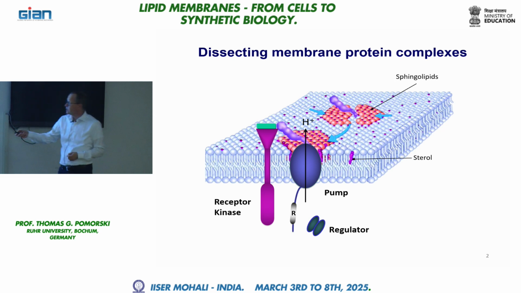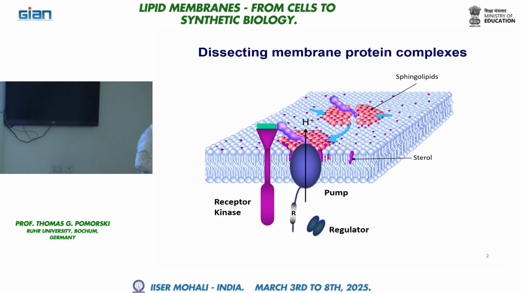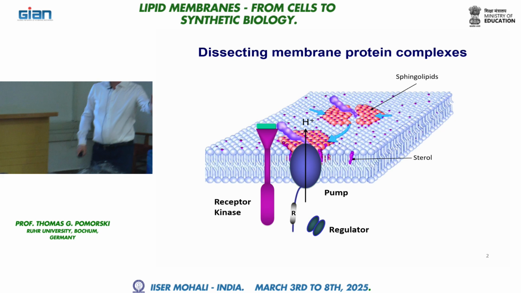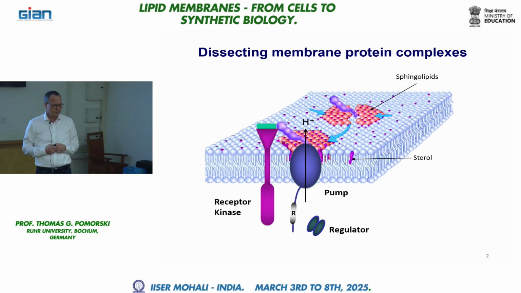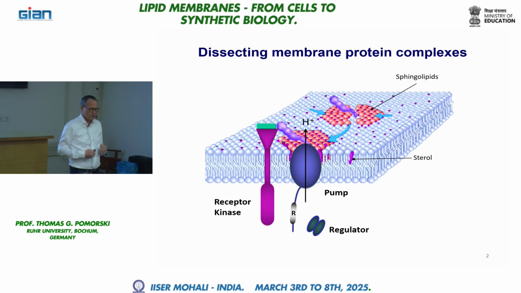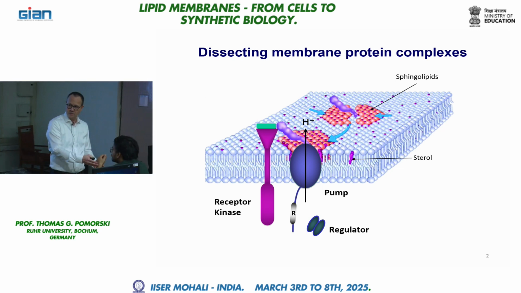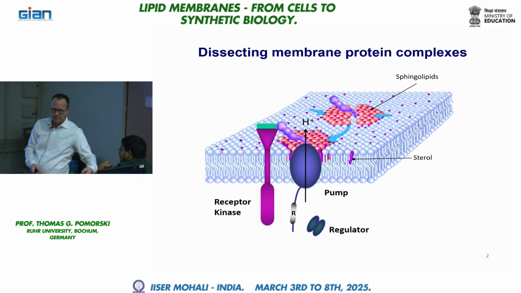Okay, so now for instance we could be interested if those two proteins might need to interact. The receptor gets activated and forms a complex with our pump, and in this way would activate the pump. What would be the structure of this complex? Because if we would say now, Tanmay would be our transporter, sitting in the membrane, and I would be the receptor sitting in the membrane, the question is, do I bind in this way to him, or do I bind in this way to him?